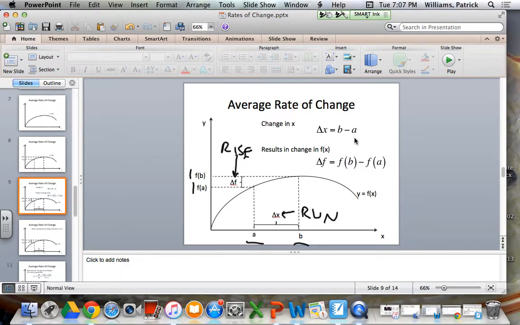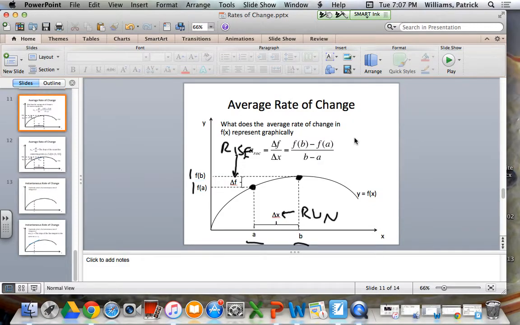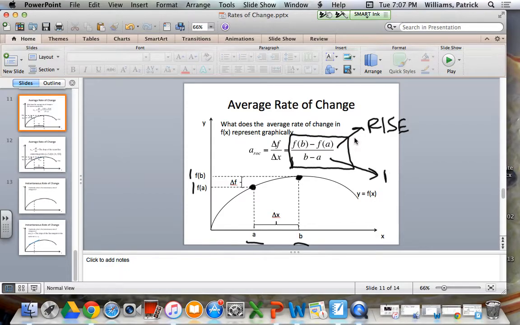So we can use this rise and this run between these 2 points right here to calculate an average rate of change of f of x between those 2 points, all right? If we want to calculate that average rate of change, we're really just going to do rise over run, okay? In this case, that would be delta f over delta x, or f of b minus f of a over b minus a. This right here is the equation you want to memorize if you're going to memorize anything for average rate of change. That's all it is. But again, this equation is really just saying rise over run. Okay?